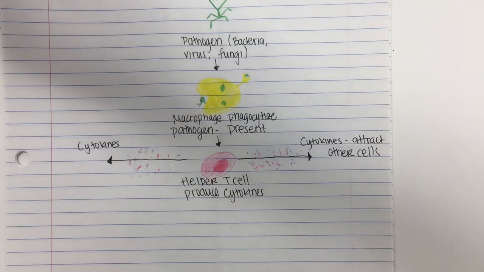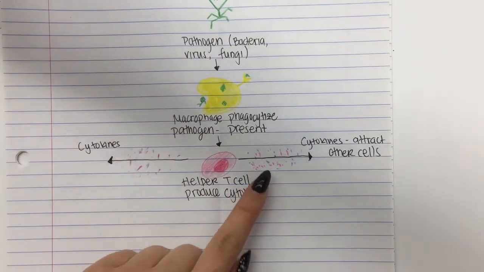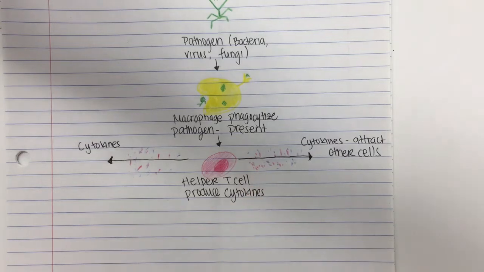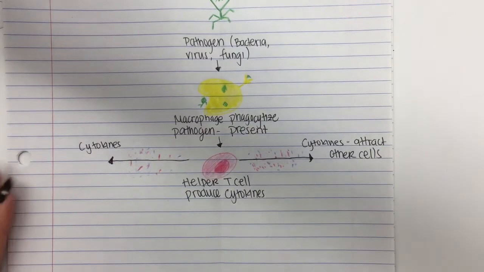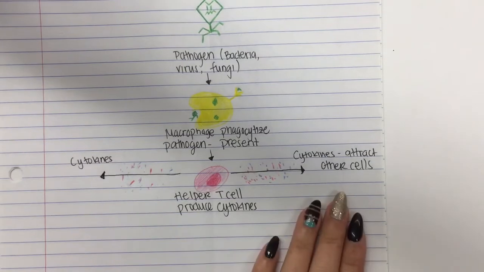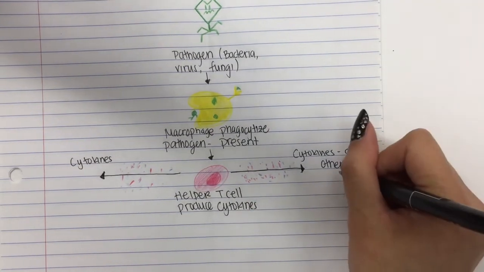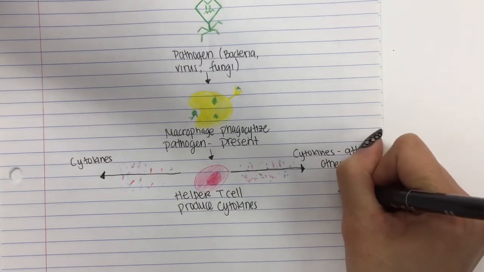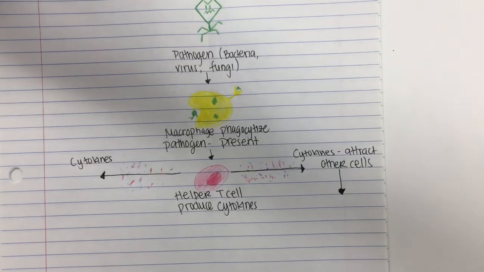Cytokines are like guard dogs. So if there's an intruder, like the pathogen, the guard dogs will start barking and attract more things to the area. Okay? So the cytokines are just like an alert. They don't actually do anything to the pathogen. On the cell-mediated immunity side, cytokines might attract a type of cell known as a killer T cell, or it can attract cytotoxic T cells.